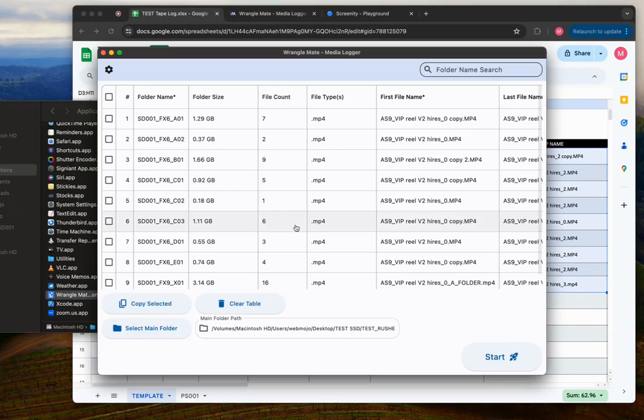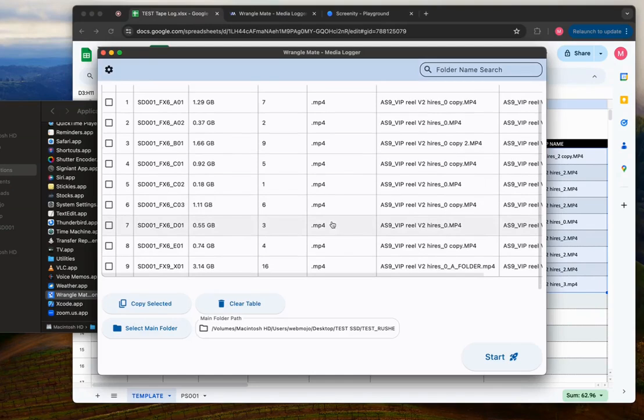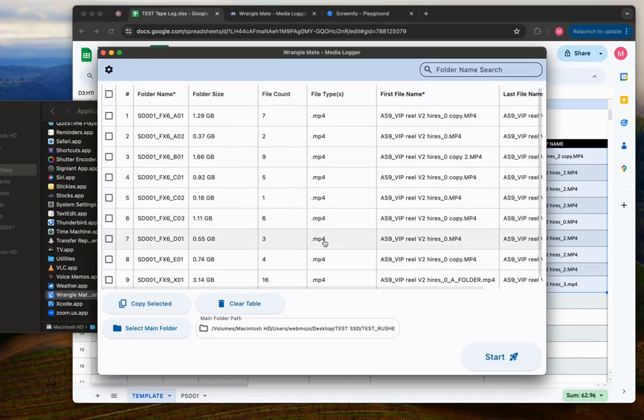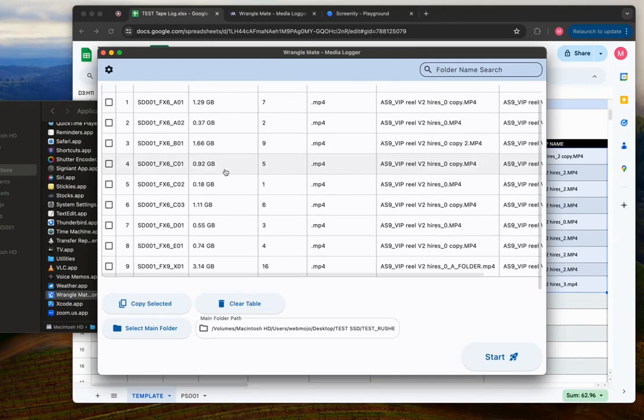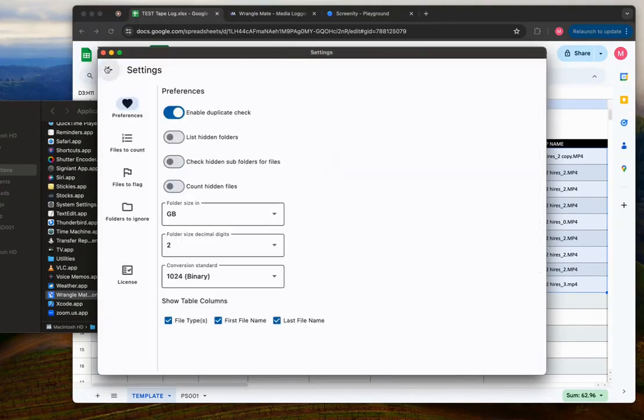I try to avoid it, but obviously resources are sometimes limited and it needs to be done. The duplicate checker is an easy feature to stay on top and make sure you haven't accidentally offloaded the same card twice and maybe forgot to offload another card. So I'll usually leave this enabled.